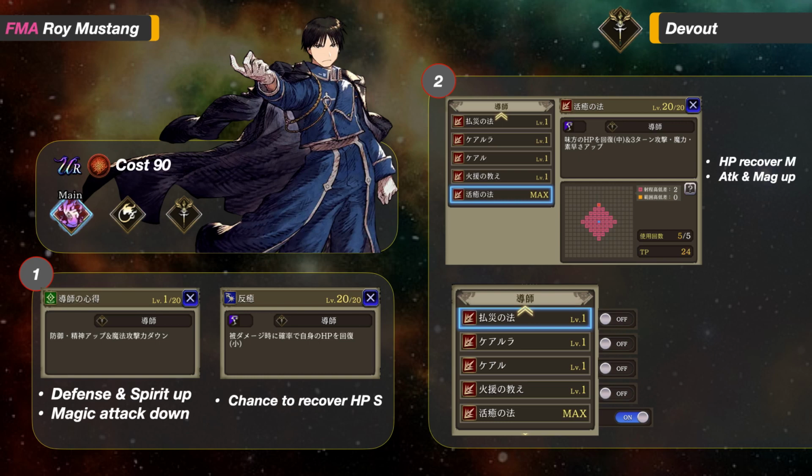For Devout skills, all you need to know is, he gets Law of Invigoration. Instant single target heal, recover HP medium. And raises attack and magic by 40 for target for 3 turns. If you run this sub job, turn everything off except this skill. In my opinion, Devout is his best sub job. It gives him healing, he will heal himself or allies when he is not in range to attack.